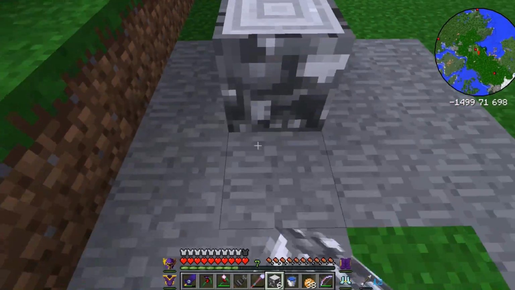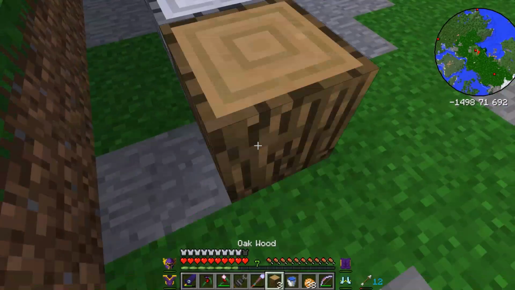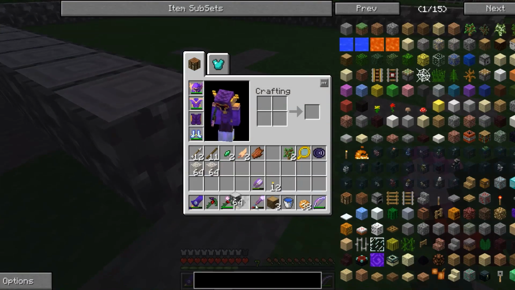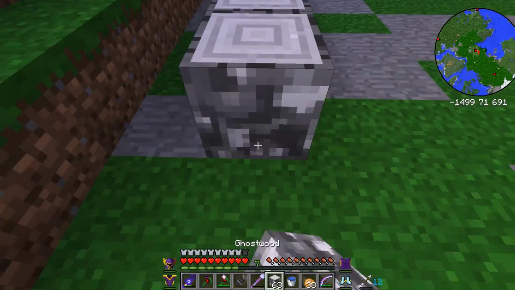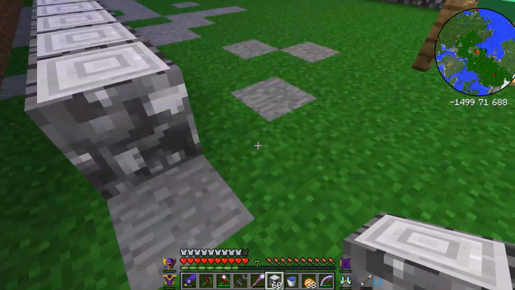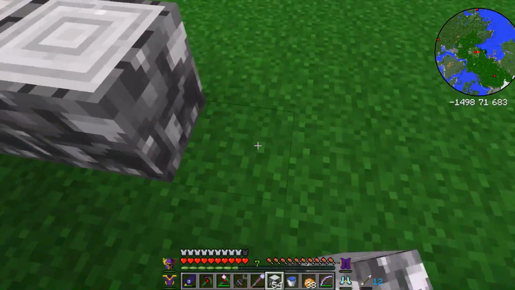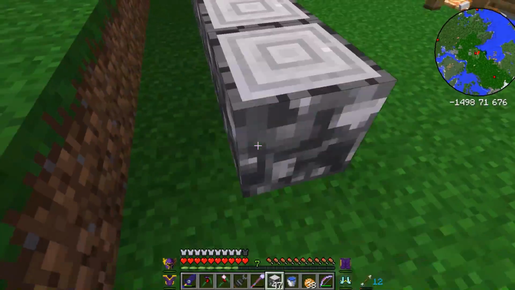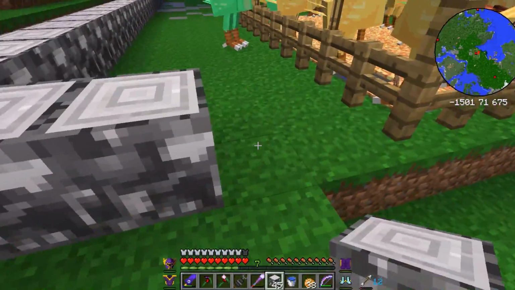So I'm going to do the chocobo stable or pen out of ghost wood. I want to do it out of ghost wood, and then the other animal stables I want to do out of the dark wood. The reason I'm doing it out of this wood is because you can actually make doors and stuff with this wood. You can't do it with the dark wood.